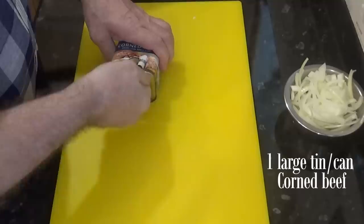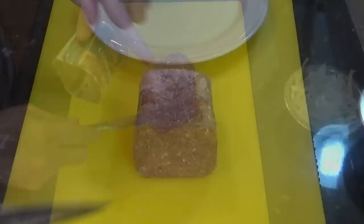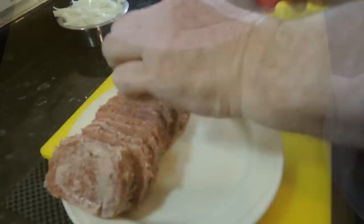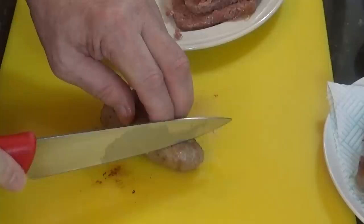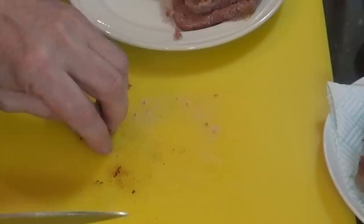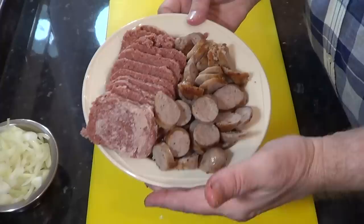Time to slice up the large tin of corned beef. Slice this about the same thickness as the potatoes. Slice the cooked sausages the same thickness too, and they look much better if you cut them on an angle, as shown. Right, that's everything sliced. Time to make the gravy.